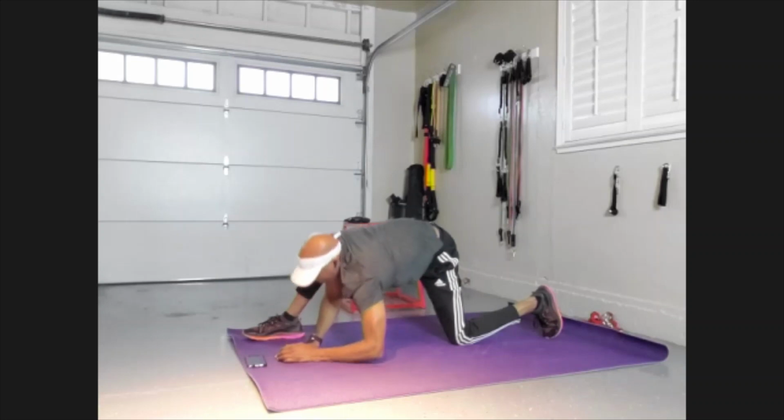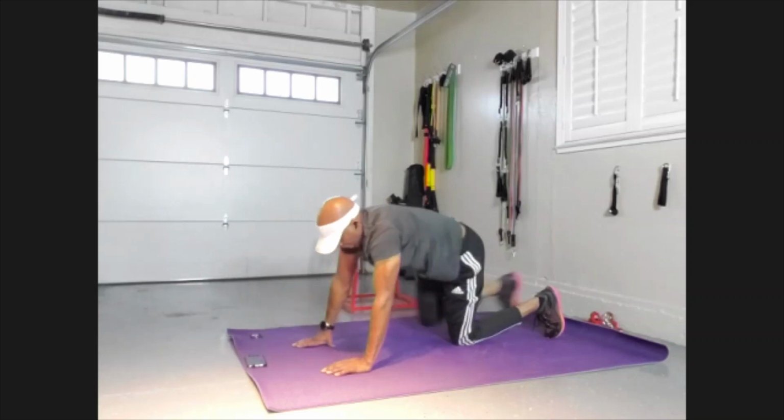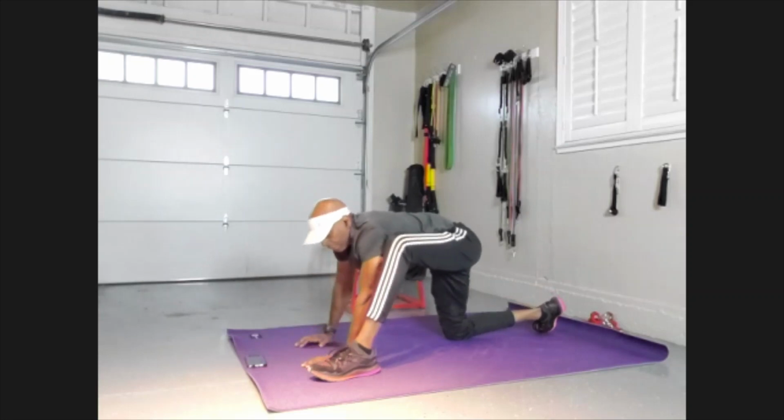That's just getting it right. We call that getting it right. And switch, other side, before we go to the elbows and the singles. I don't know if we're going to go with the elbows on this one. I think we're just going to go singles.